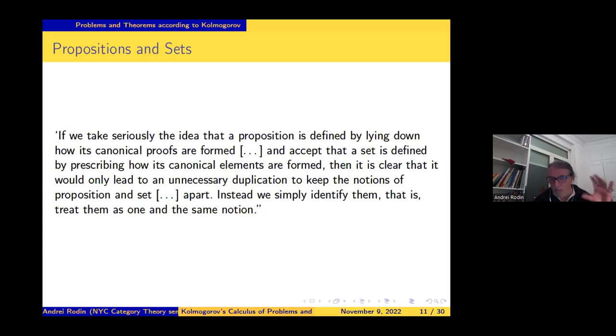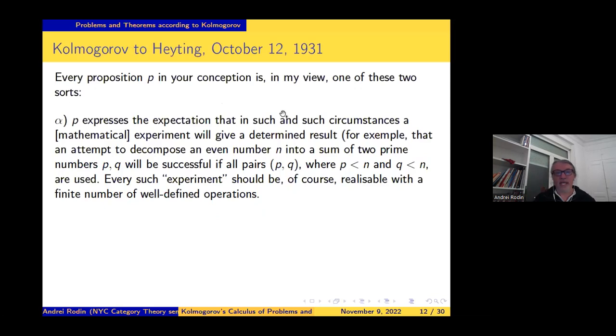So you see this formal identity, right? The fact of sharing the same logical form, Martin-Löf really interprets as a kind of essential identity. So he says it's superficial that we distinguish between proposition and set. Instead, we simply identify them. They are treated as the same notion. That's his claim of 1983.